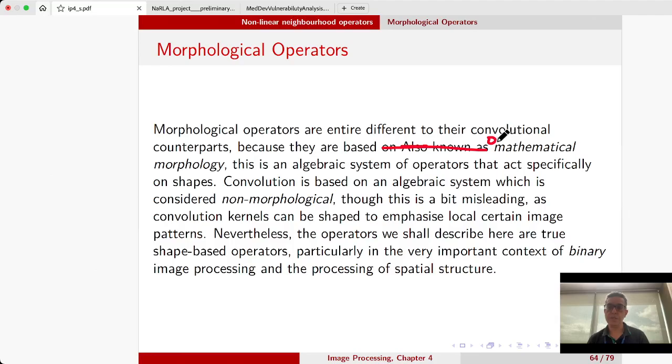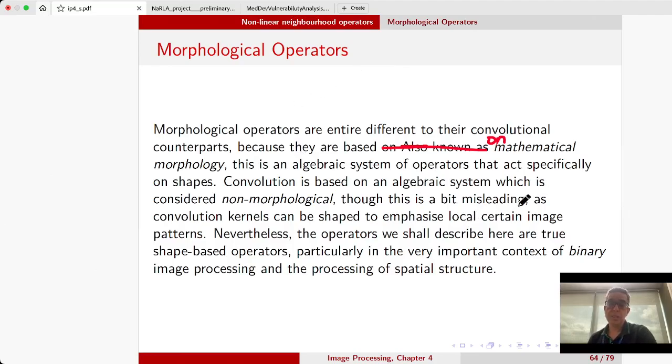So the basic idea of mathematical morphology, and in particular the morphological operators, is that rather than using addition and multiplication as the fundamental operations used to map neighborhood values to an output, the morphological operators instead use set theoretic concepts in order to map the input values to an output value.